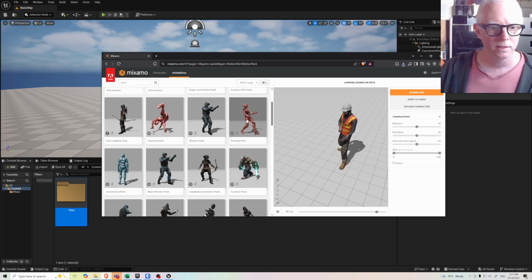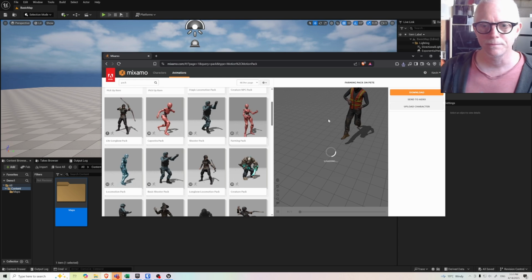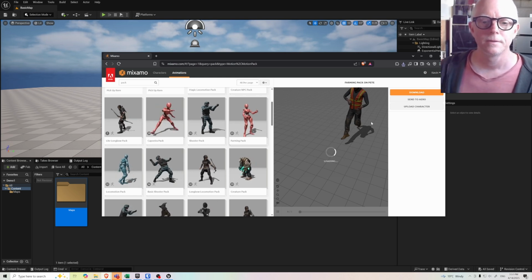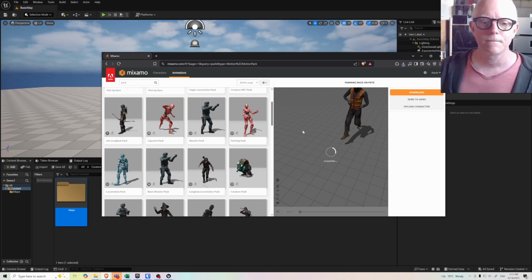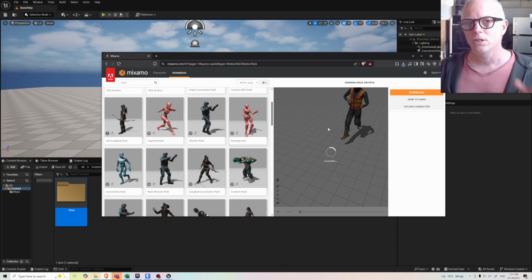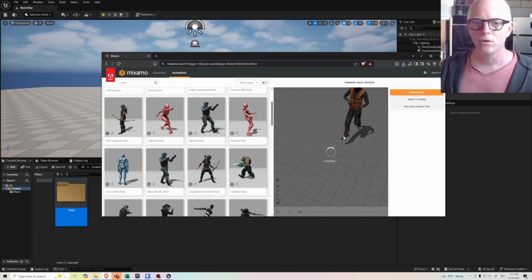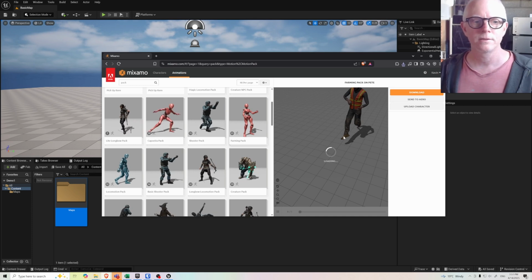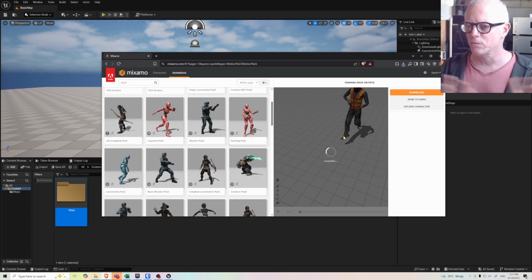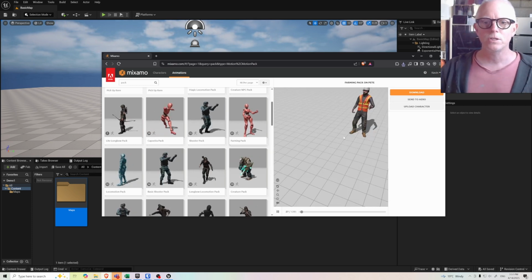So we'll pick farming. What it's doing now is loading into this viewer all the animations end on end, so you can't really tell where one starts and one finishes because they're stitched together.